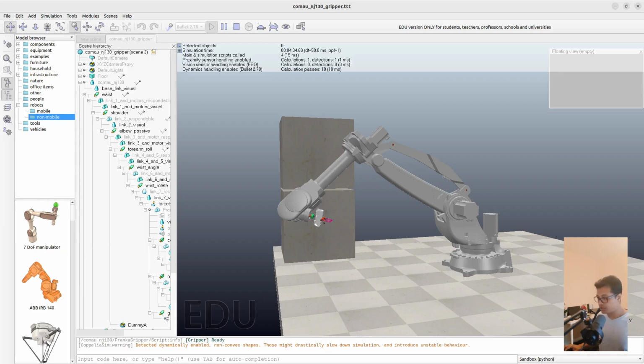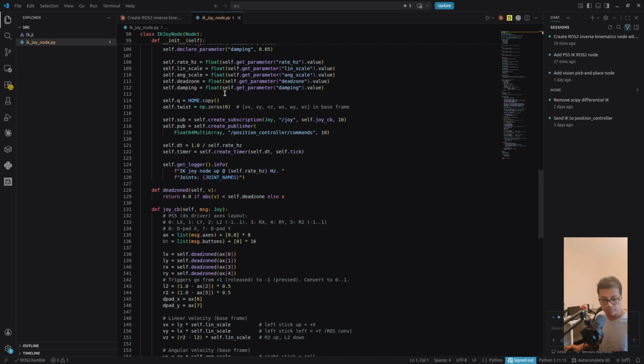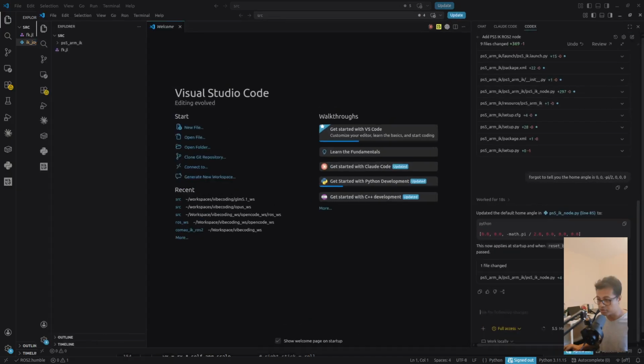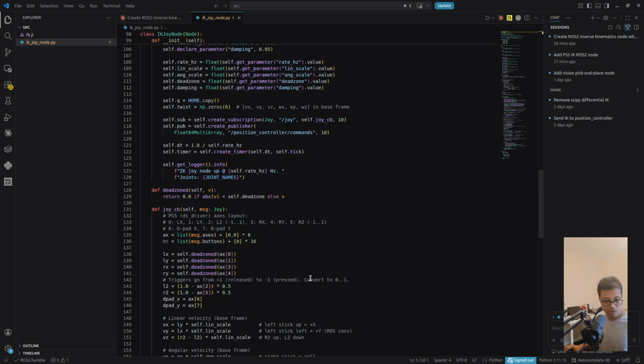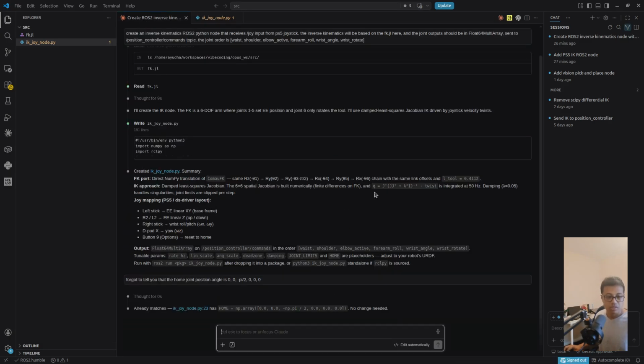The problem is that if we go back to the... where's the Visual Studio Code? So this one, it's all over the place, isn't it? No, this way, I guess. Yes, this is the one. The problem is it uses R2 and L2 for the Z. And the thing is, these values are not zero when the two buttons are not pressed. So basically, the value of these two when they are not pressed is 1. When you push it all the way, it becomes -1. So 0 has to be in the middle, right?